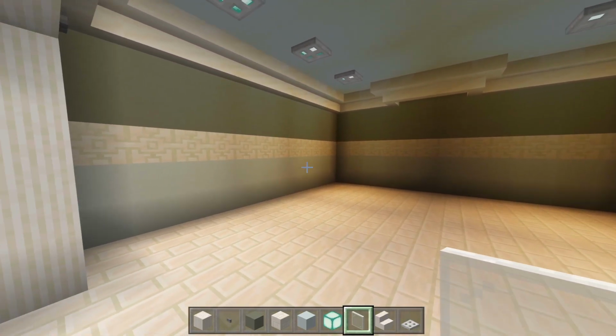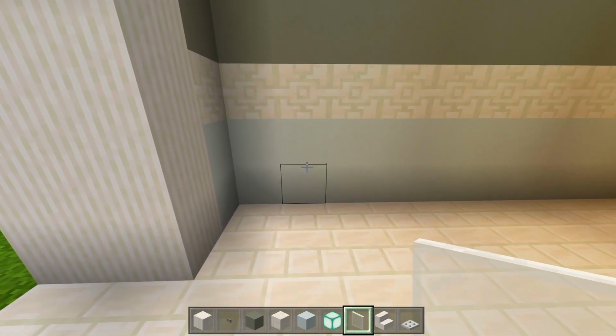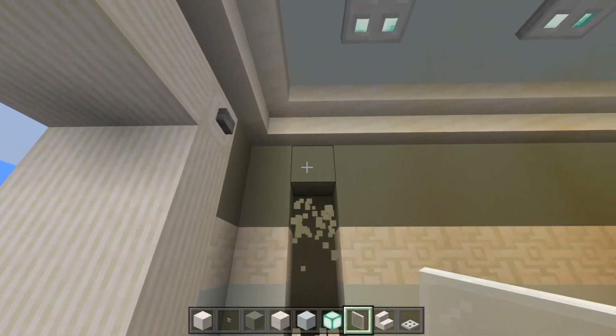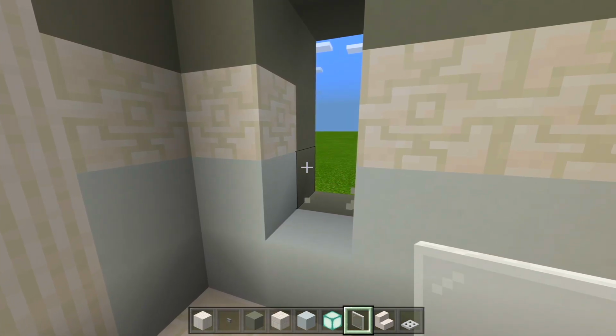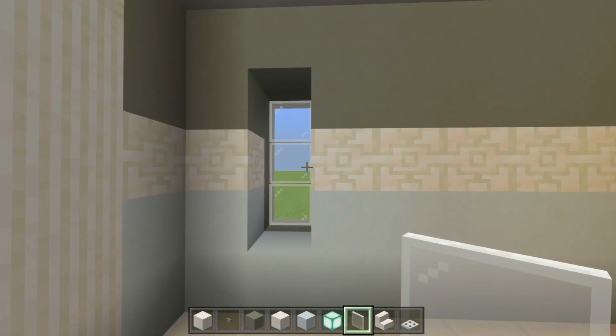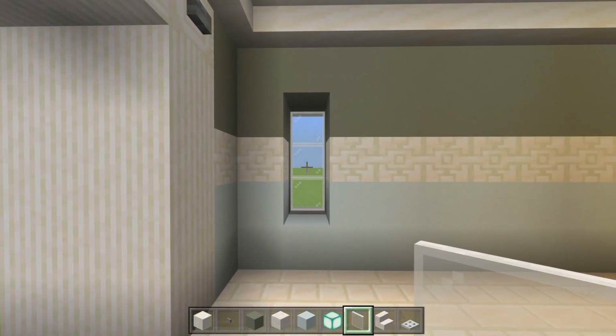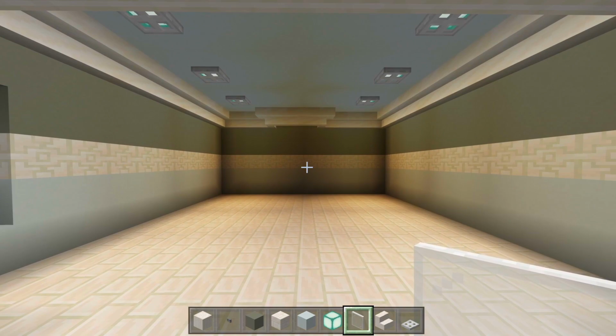So we'll look over here towards the left. We're going to leave 1 space of the wall, and then we'll leave 1 at the bottom. We'll carve out 3, leave 1 at the top, delete the extra layer, and then where that light gray concrete is on the exterior, we'll fill that in with white stained glass paints. And now we have a little window here. And that is everything for the construction of the room. So let's go ahead and get on to the furnishings next.